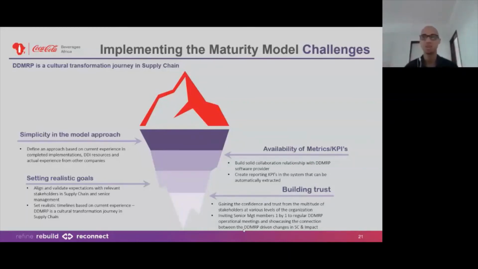And so there's a lot of connection and strengthening of the concepts that you need to bring into the exposure of senior stakeholders and senior management, and also expose the DDSNOP, or the SNOP connection to demand-driven planning.